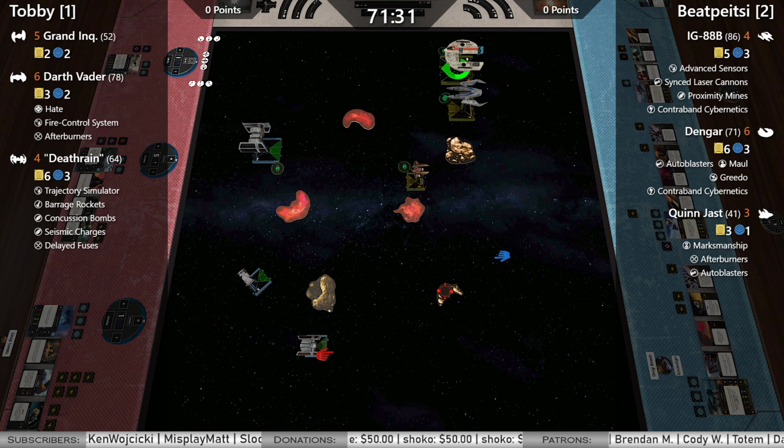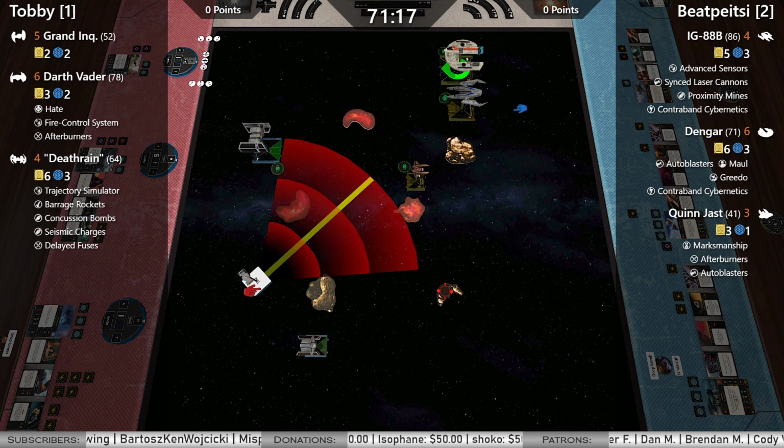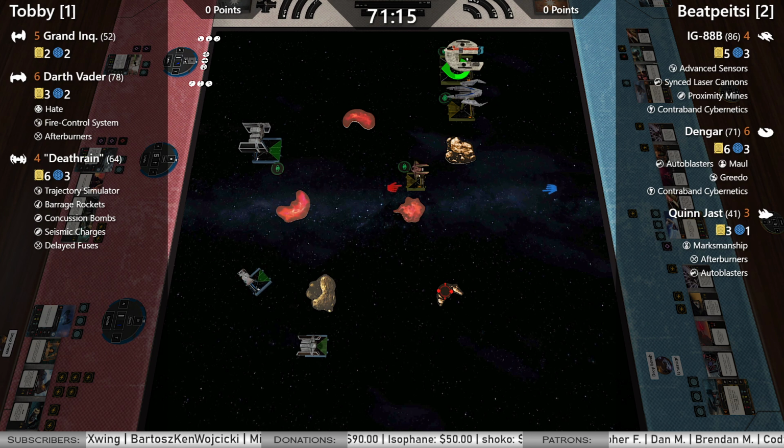Vader with the 5 forward. He's got burners as well. I don't know that a boost left here helps him. I don't think he could boost left, barrel roll left, and get a shot on Quinn. He's not going to try. I already went for a lock, didn't he? Yeah.